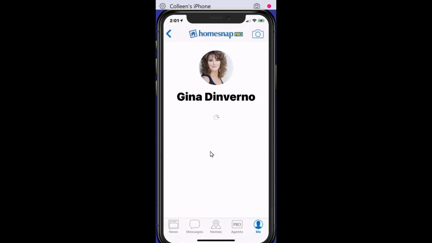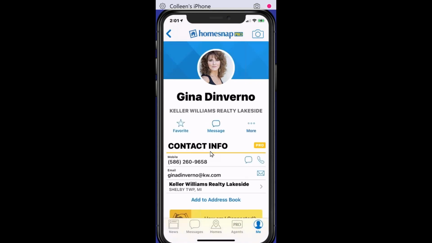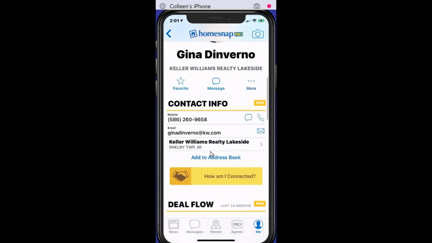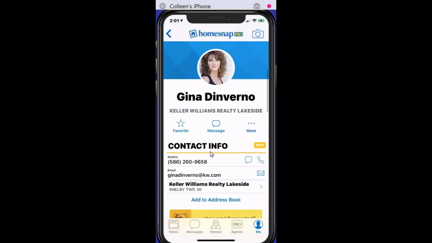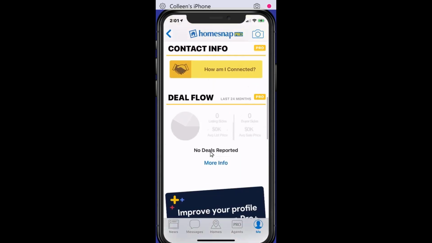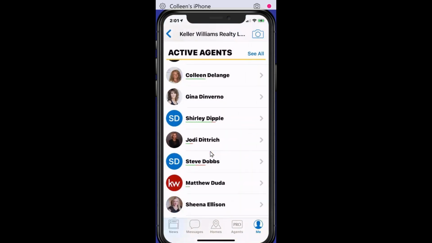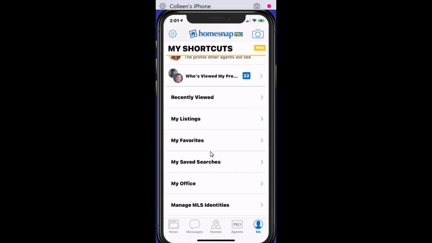So if I'm looking for someone to hold an open house, or I'm looking to contact someone, I have the cell phone number and information for all of the agents in my office. So if I need to contact Gina, to find out if she's available to do an open house, I can go ahead and open up her information. Again, I can see a little bit about her. And I could say, yeah, I would want her to do the open house, or no. So I'm going to be able to pull the agent information for my office.